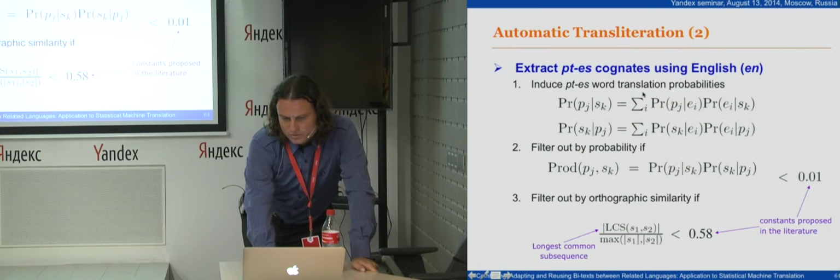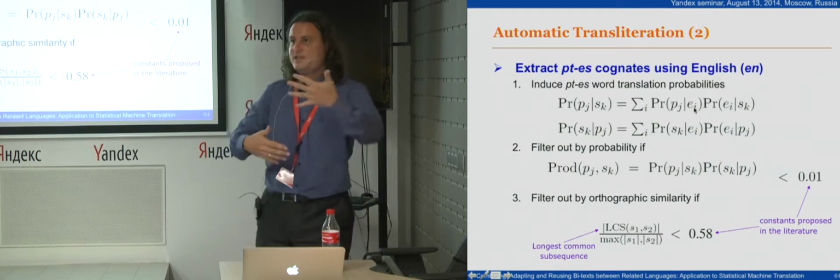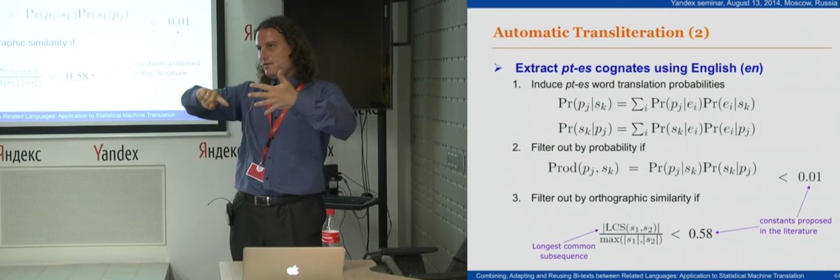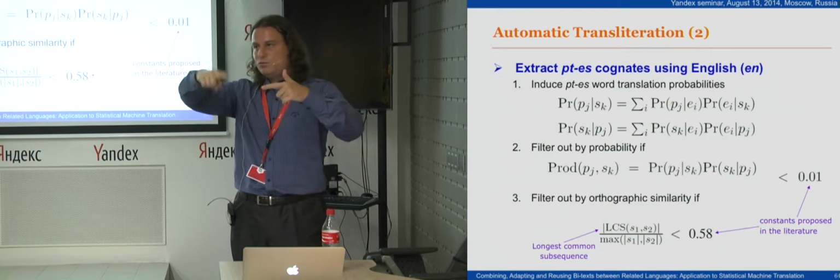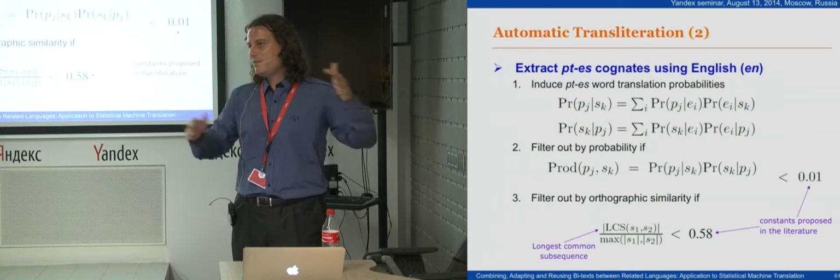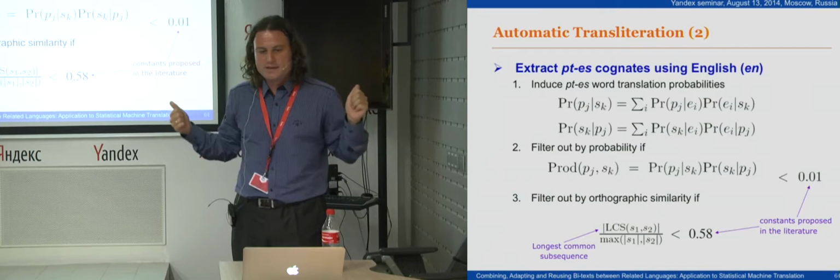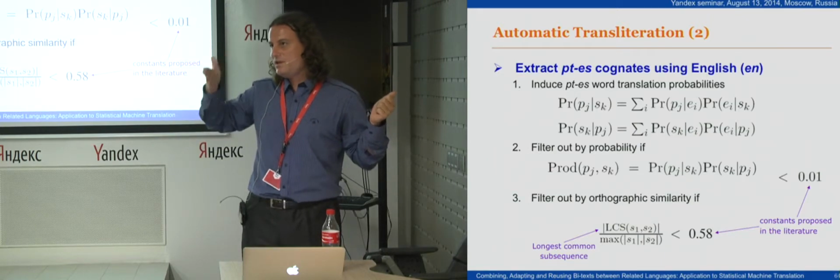Okay, I'll switch to English to explain this because of the terminology. So, we look at the Portuguese-English and Spanish-English parallel text, right? We first do the word alignments, and we have the probability of a particular Portuguese word being translated with some particular English word. So you have Portuguese-English, we do word alignments, and you have an idea about which word is aligned to which and with what probability. This is something that the word alignment models are giving us, right? And then you do the same thing for English-Spanish, right?